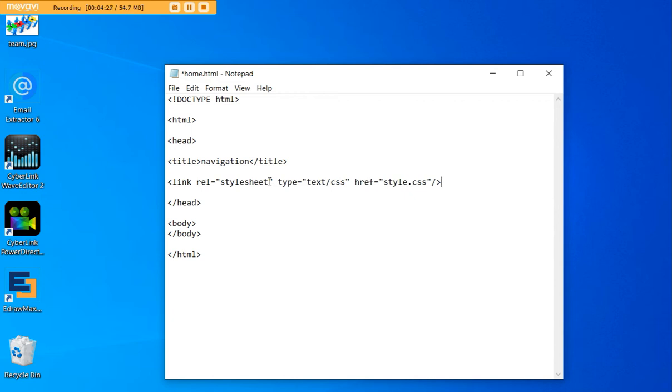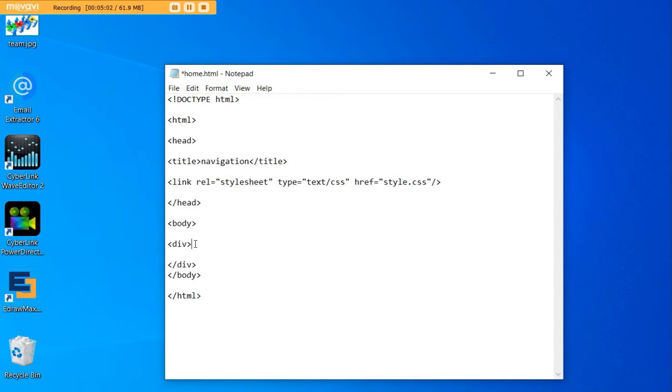And so I've written this, and you can see you have more than one thing in the head. Like the last time we had a video, we had just the title, but now we have a link as well. And so we'll go straight to the body where we have the navigation. So I will introduce you to a div.